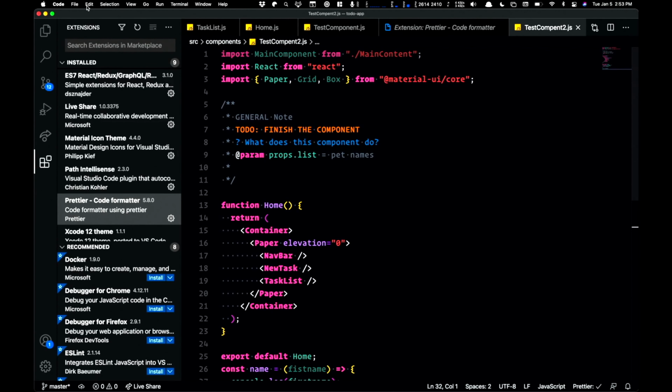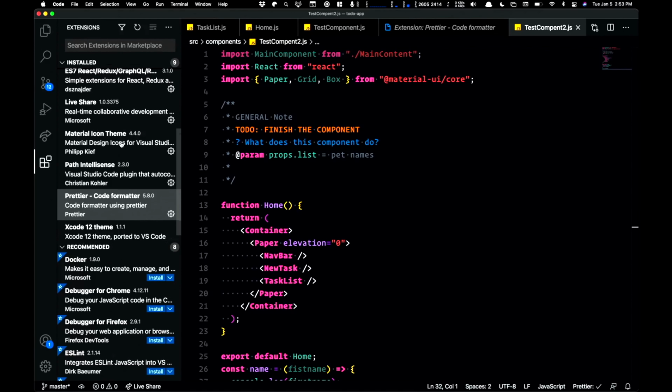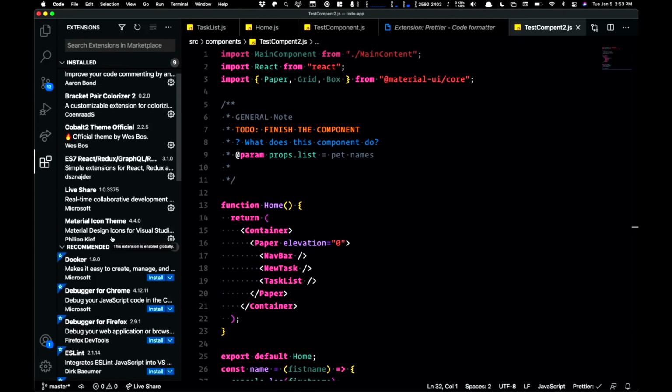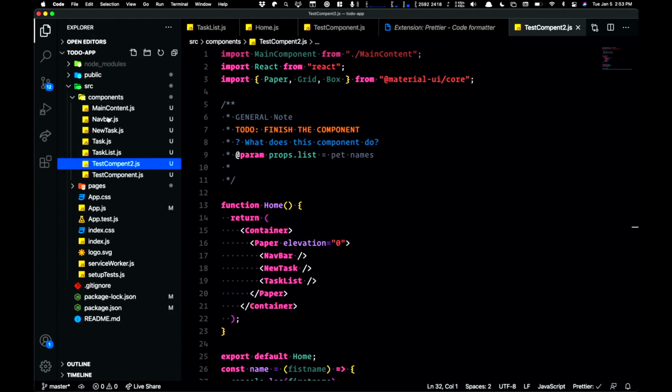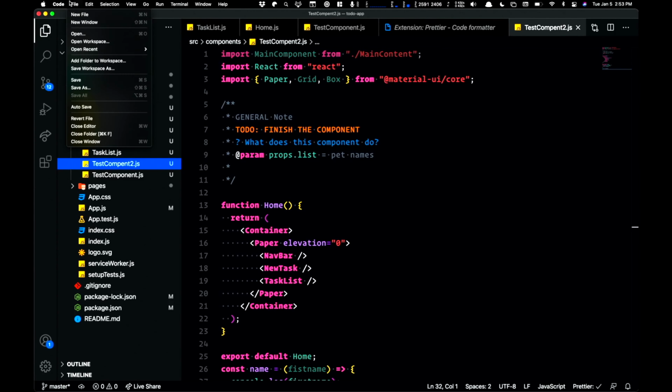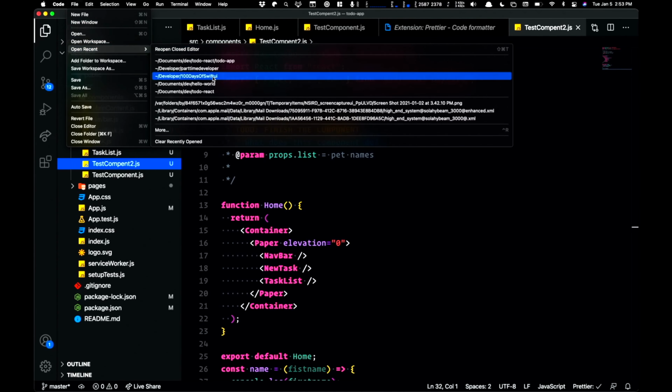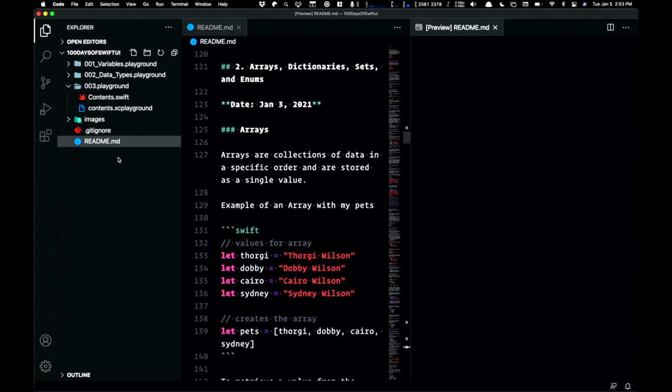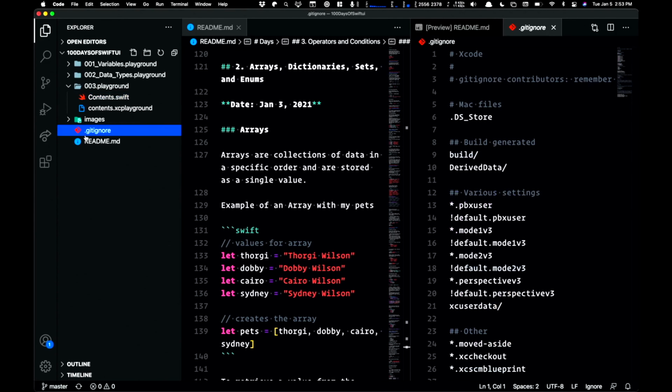My icon set, I believe, is the material icons. Yeah, Material Icon Theme. So that just gives me the JS here, index.css. If I were to open my 100 Days of Swift log here, you can actually check and see it has Swift icons, gitignore, readme icons, that kind of thing. So you get special icons. I like them. Again, it's just pure aesthetics and makes it a little bit easier for me to understand what files are where. And I think that's it.